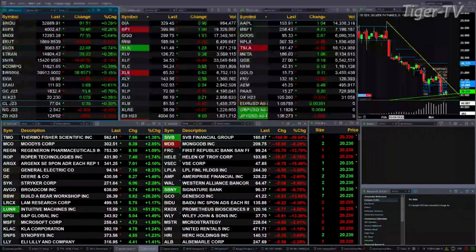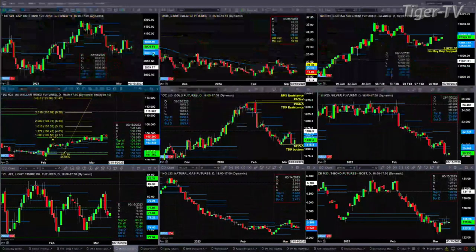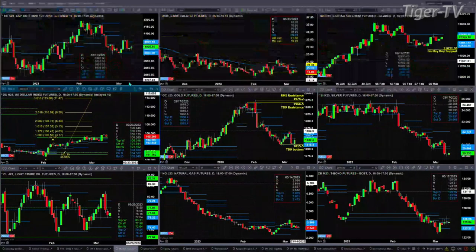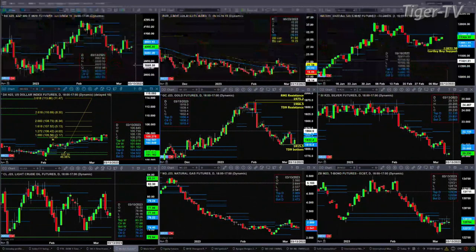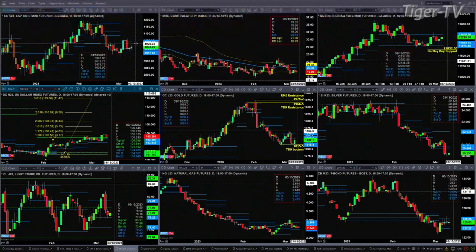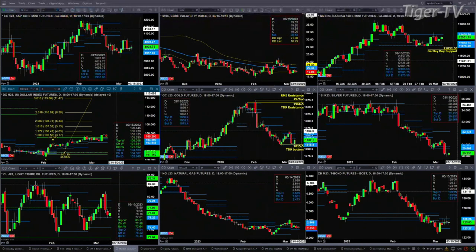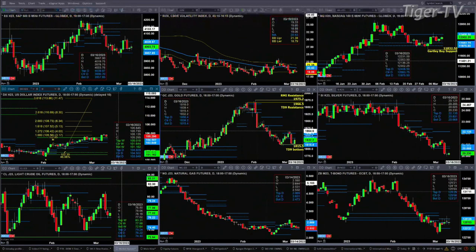Let's make sense of what all these markets are doing. We begin by taking a look at the ES mini. The ES mini is still consolidating within that daily profile, found support at the center, which is of a bullish structured profile. You can't bust them down — price may try to make a run for 4039. The spot volatility is below its 50-day exponential moving average, currently around 2040-43, which is a bullish indicator for the S&P.